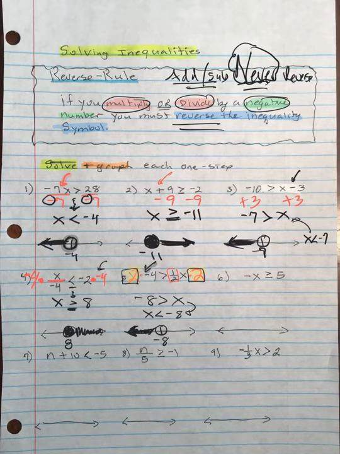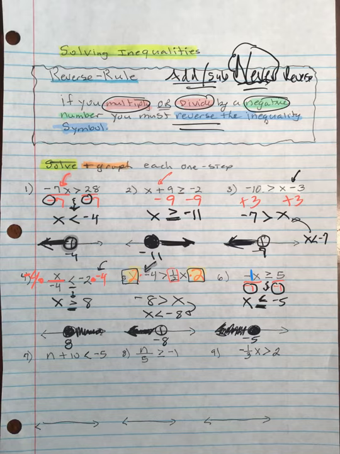To undo multiplying by a -1, so remember this means we're multiplying by a -1, we need to divide both sides by a -1, and that's going to give me x, and since I divided by a negative, I have to reverse the inequality. So remember, if I divide or multiply by a negative, I've got to reverse. And then all numbers that are greater than or equal to -5, because of the equal to symbol, it should be solid. And all the numbers that are less than -5 are to the left. So make sure when you're shading that it's noticeably what you're shading.